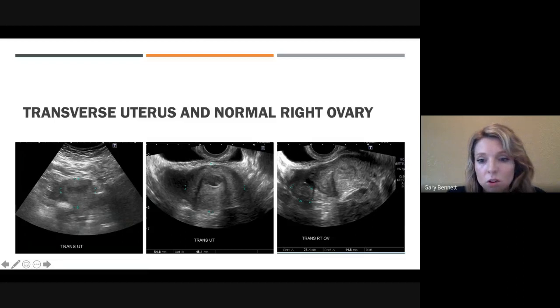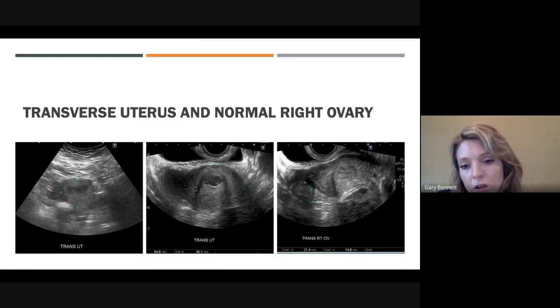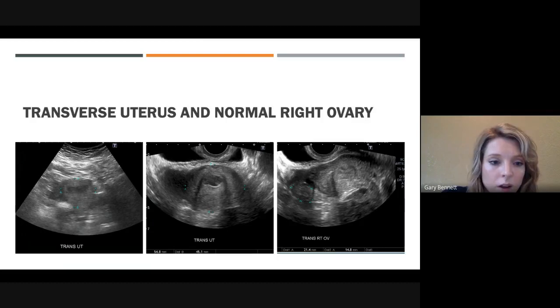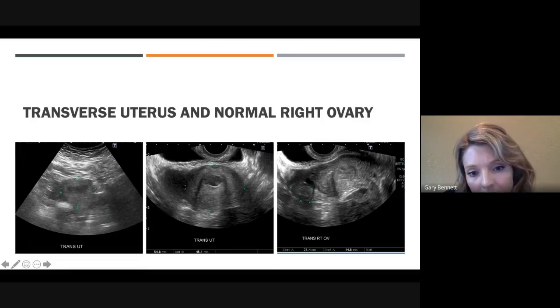So here's some transverse uterus images here. This is a transabdominal. You can see some contents within the uterus. It's the uterus again. Here's a nice right ovary. Looks really pretty. This is that hypoechoic mush in the uterus that we saw before that could, again, easily be mistaken for a gestational sac, but we don't want to do that. We see a nice right ovary, nice clean there. You can see little bits of follicles in there, but this is a transabdominal image, a little harder to see.